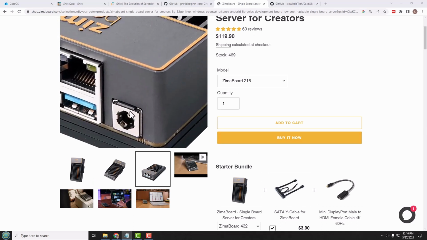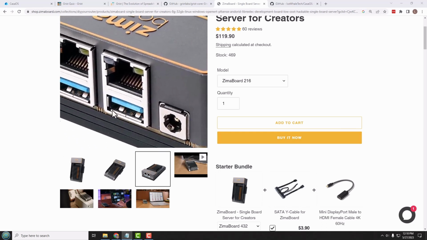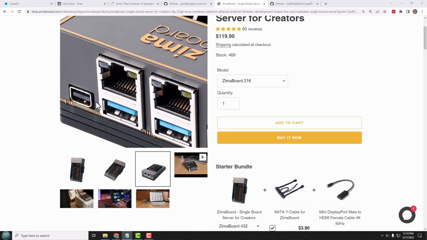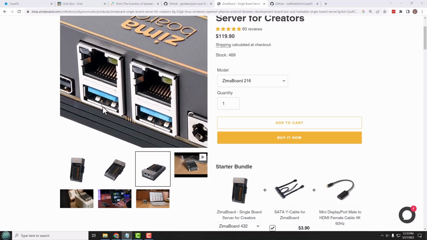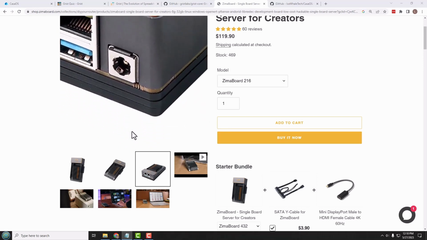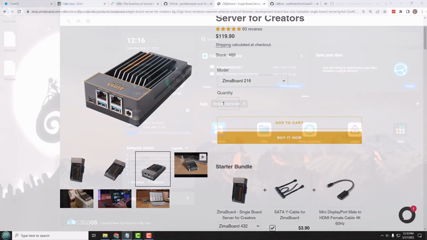And on the front, we have 2 gigabit Ethernet NICs and also some USB ports and also the mini display port in the front. Now, of course, I run this headless, so I don't use the mini display port, but it can be convenient occasionally if you need to hook up something and actually see what the Zimaboard is outputting. Again, it does run Linux underneath, and it's actually running a desktop Linux you can log into and use as a PC if you would like. So those are all of the different elements.